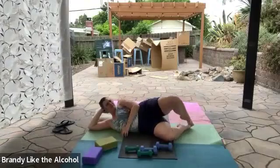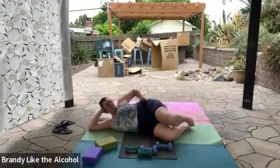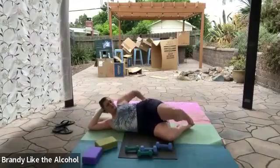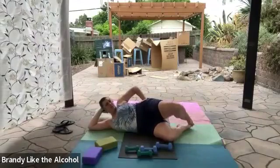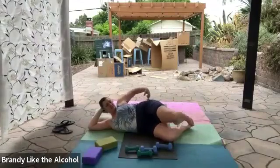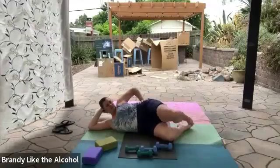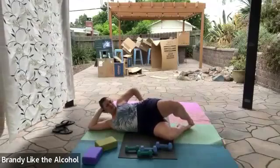And you're not going to get very far. Lift and lower. You want that top hip pushing forward the entire time. So if you had a hip pocket, you can think about putting your hand in the pocket to push the hip forward. Or hand on the butt cheek here to make sure it's squeezing. Lift and lower. And about 8 or so in is when you start to feel it again.